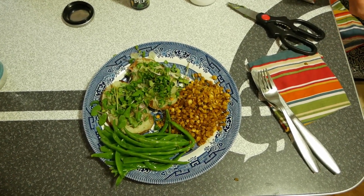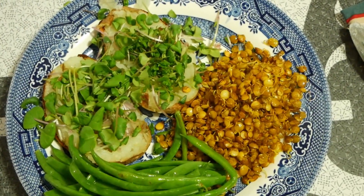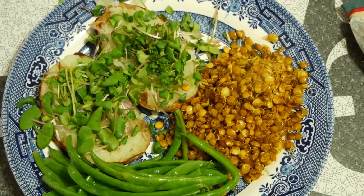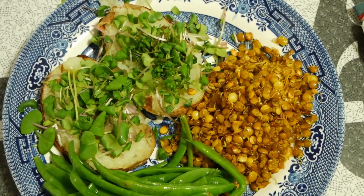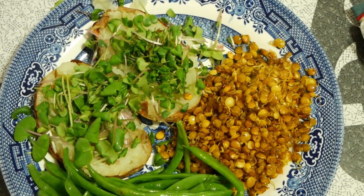I'll probably just put a still picture or a quick snip of the baked potatoes we're going to have. And I got to get cooking for the rest of the meal for lunch. So there it is, guys, the baked potatoes with the radish micros, and I have roasted lentil sprouts, which was a new experiment, and some fresh garden picked green beans. So that's our vegan lunch for today. But I highly recommend the microgreens on baked potatoes. Any kind will do.